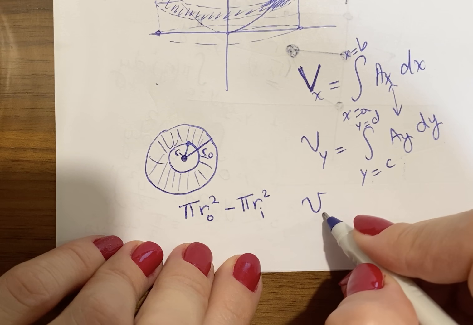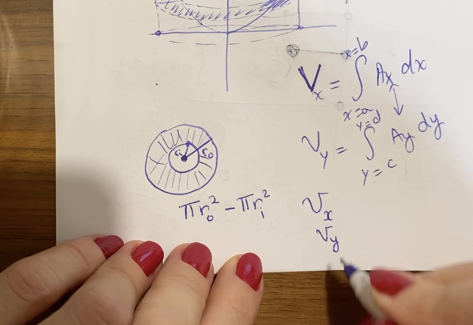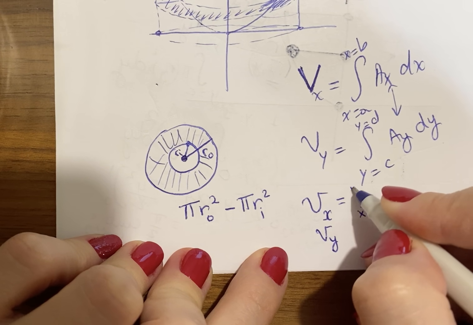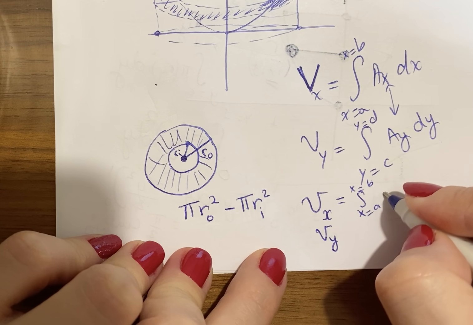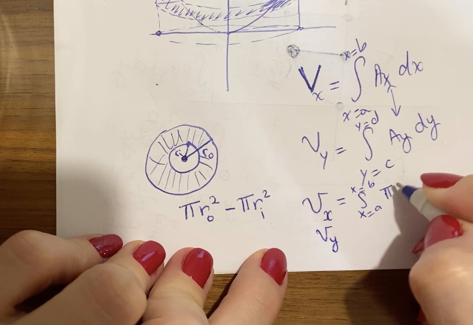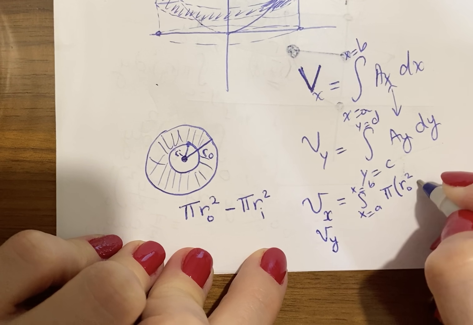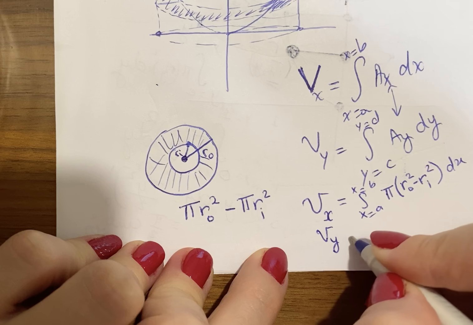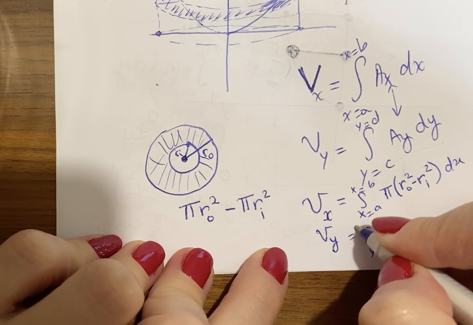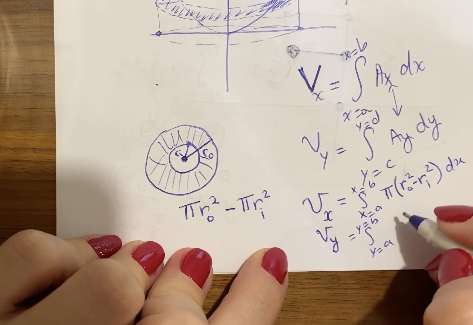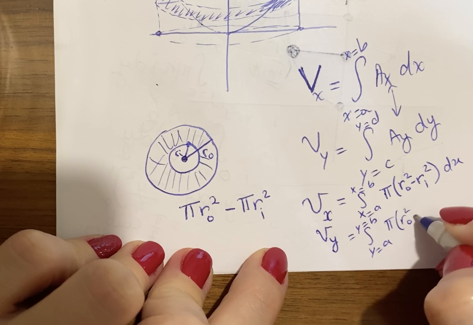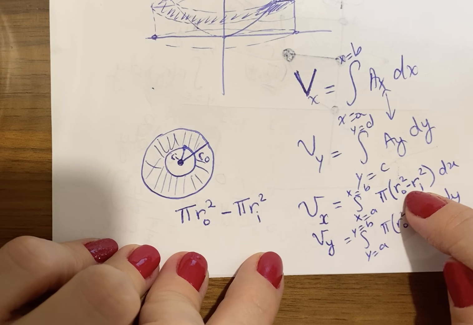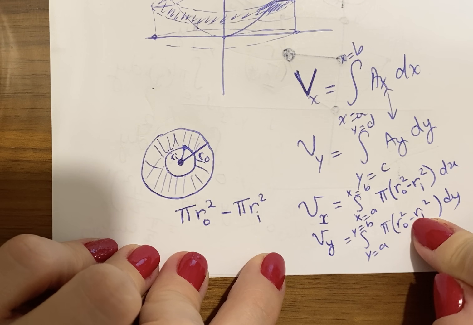So what's the area of a donut now? V, the volume, whether in terms of x or in terms of y, will be the integral from x equals a to x equals b of the area of a donut shape, which is pi, taken as a common factor, times outer radius squared minus inner radius squared, dx. And in terms of y, it will be the integral from y equals a to b of pi times r outer squared minus r inner squared, dy. Here the functions should be functions of x, here the functions should be functions of y.